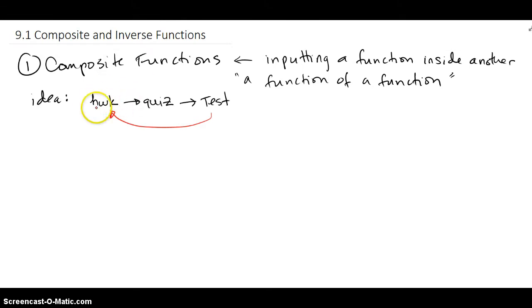So first you predict your quiz from your homework, and then you predict your test from your quiz, but your quiz really depends on your homework. So you're kind of thinking of a function of a function. So basically you have an input x, and let's say some function f comes in, grabs this, and when it grabs it, it spits out an f of x. So x gets grabbed and a y value or an f of x gets spit out.